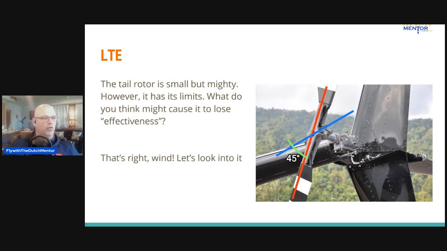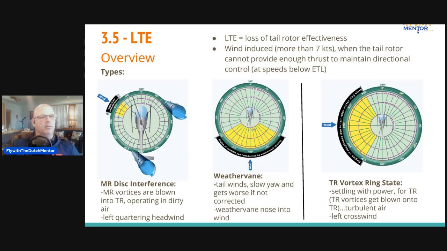The loss of tail rotor efficiency is always a concern as a helicopter pilot. It's one of those things we all know, that we cannot function without a properly functioning tail rotor, to prevent us from spinning around the axis, right? So here the efficiency loss is really because of three different types of scenarios. We always have to be sensitive of wind coming from our left, so we want to protect the left side itself.